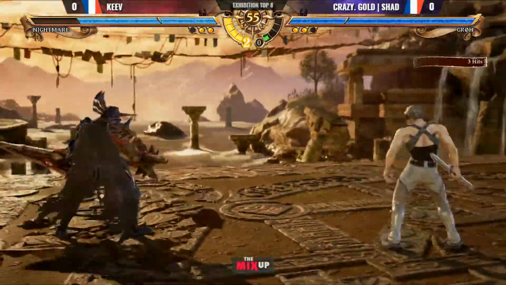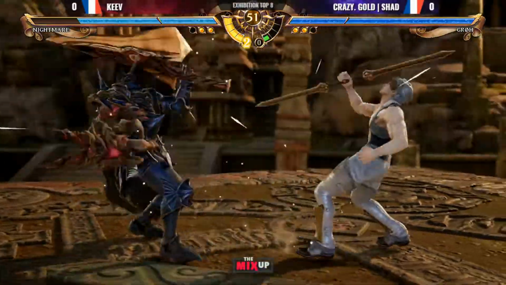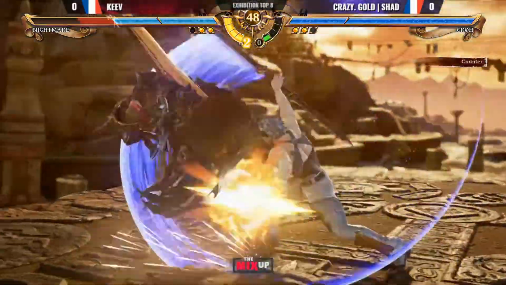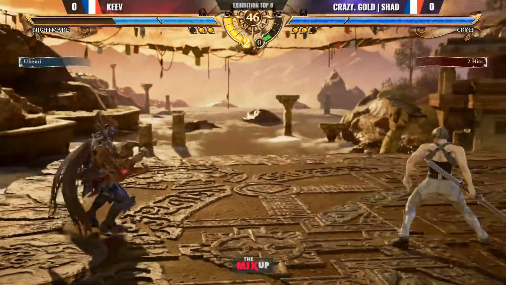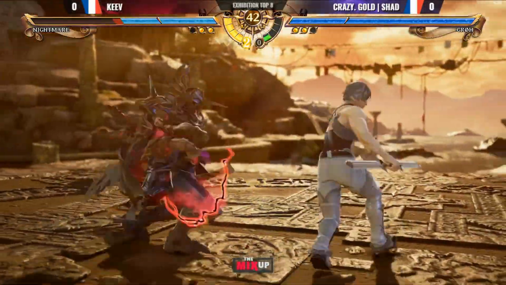Nightmare's got a huge advantage having the 2 bars already. Groh had to spend his into that. Definitely. So obviously Shad now, he's really got to be careful. He's got to be cautious when that could be popped off at any point, because the extra damage, especially on a character like Nightmare, can do some serious takeaway for the round.